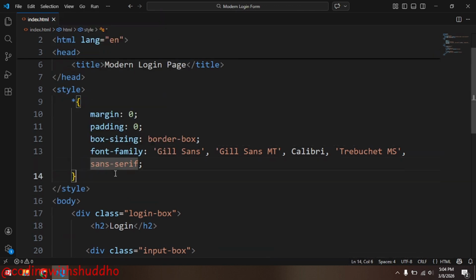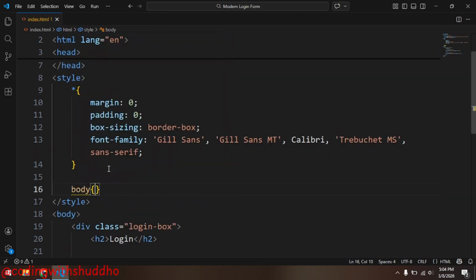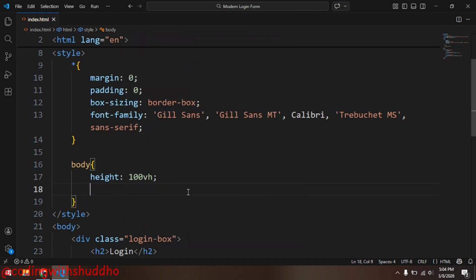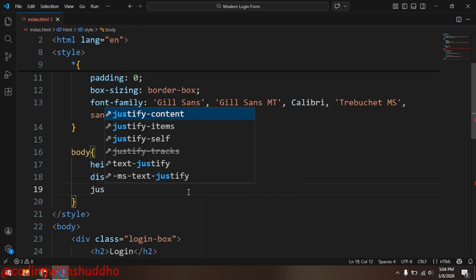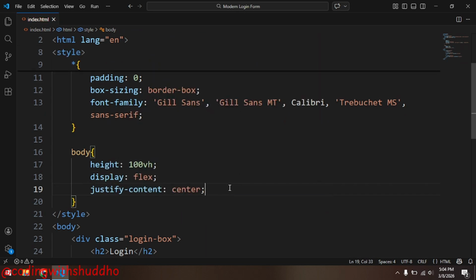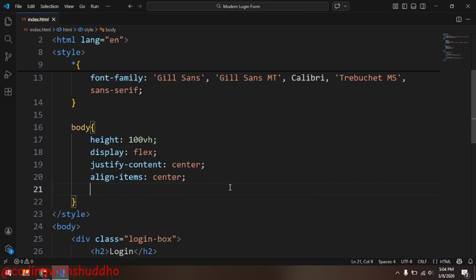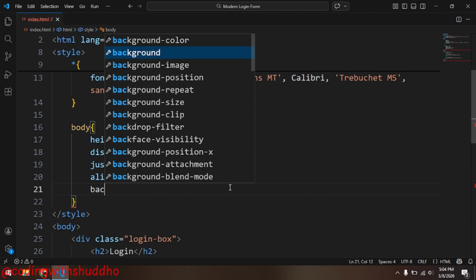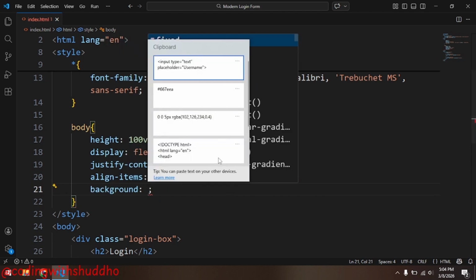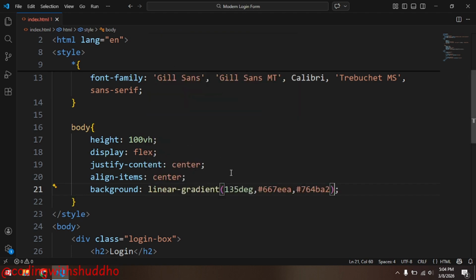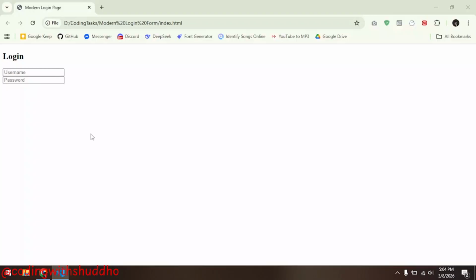And now the body height should be 100vh, display would be flex, justify content should be center, and align items also should be center, and then a background which I have already copied, and it's going to be this, the background color.